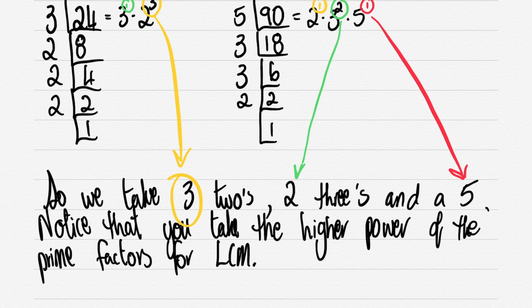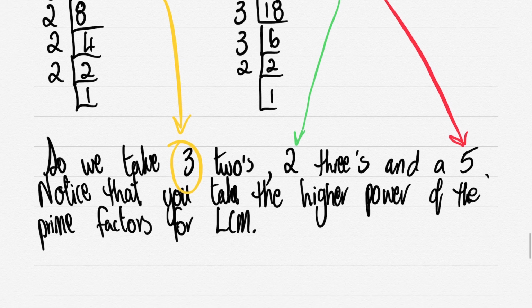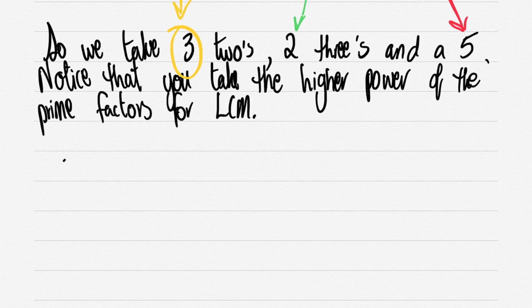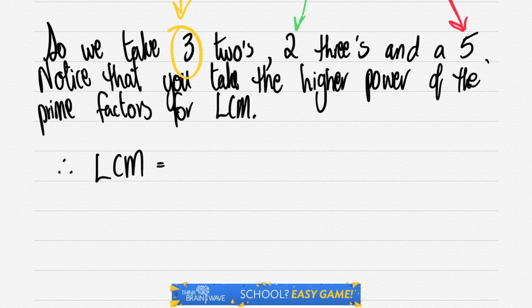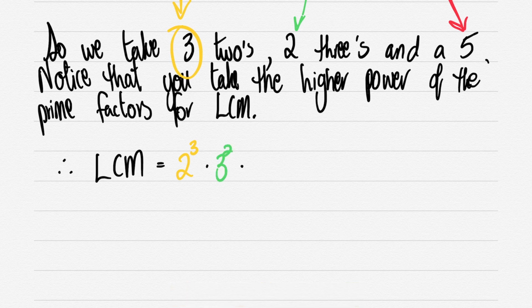Right, there we have it. You've got 2 to the power of 3, and 3 to the power of 2, and 5 to the power of 1. What do we do now? Well, we're more than likely going to multiply them together. So let's write, therefore, the LCM is equal to 2 times 2 times 2, or 2 to the power of 3. It's a lot shorter and more efficient. You need to make sure that you finish correctly in your test so you don't waste time. So we say 3 squared, and then times 5. 2 to the power of 3 is 8, 3 to the power of 2 is 9, and 5. So you've got 8 times 9 times 5 equals 360. Easy game.